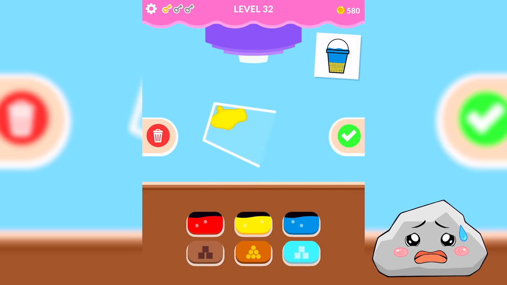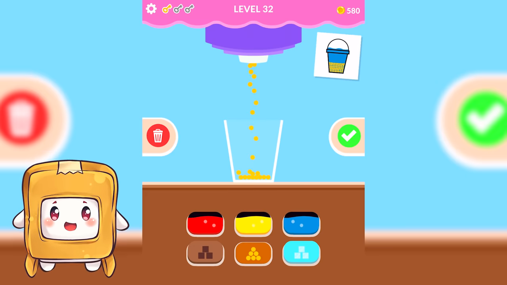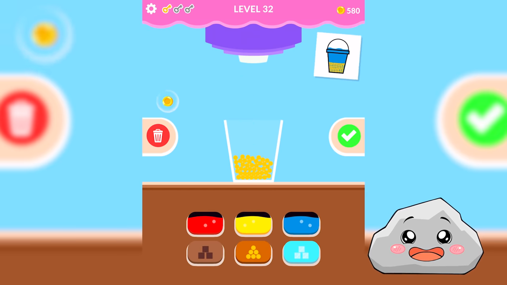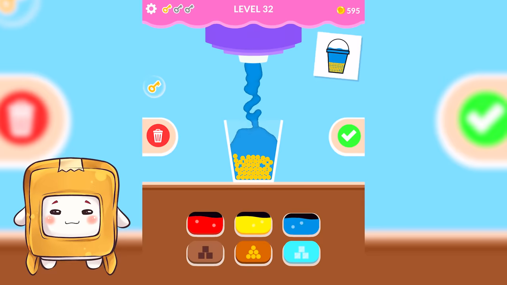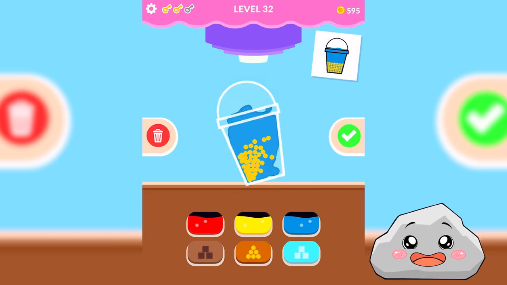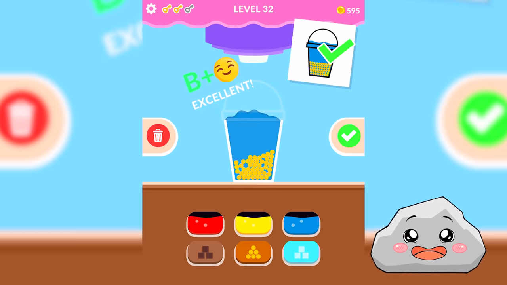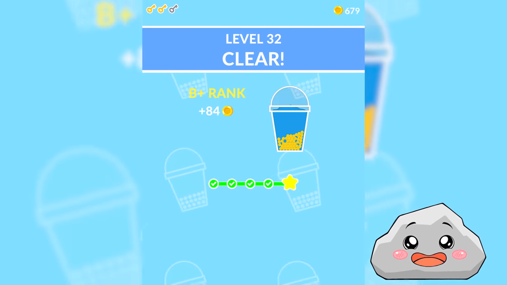Yeah, that's okay. Okay, a whole bunch of... Oh! I messed up! Delete! Oh, it's okay. We can dump it out. Whole bunch of yellow. And then I put the blue. Guys, this game is really tricky. Yeah. Good thing my brain rocks. Yeah, Rocky's awesome. My brain rocks. B plus, I'll take it. Nice. I'll take it. Okay, Ghost, you try.